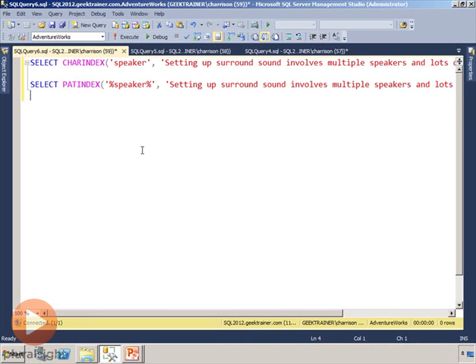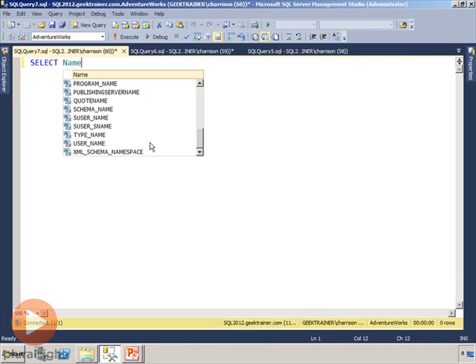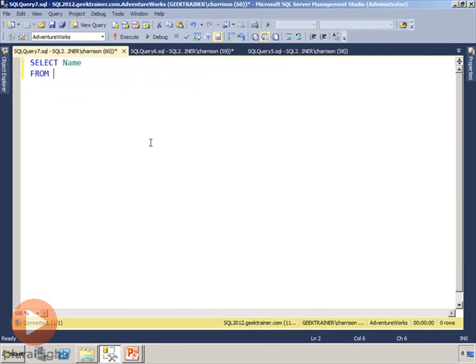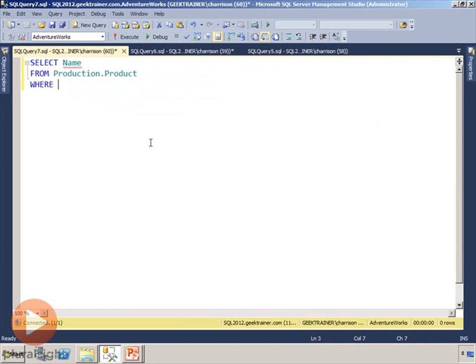So I'm going to start off by opening up my Management Studio here to open up a brand new query window. And let's put together a very basic little query. Let's say select name from Production.Product where list price is greater than 0.